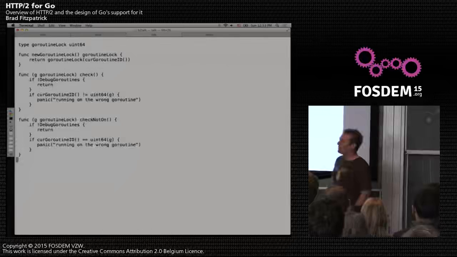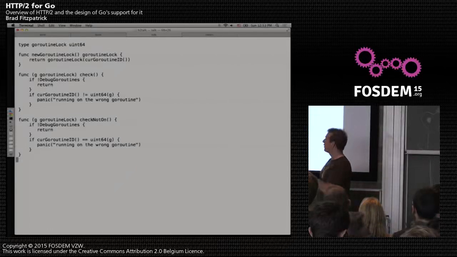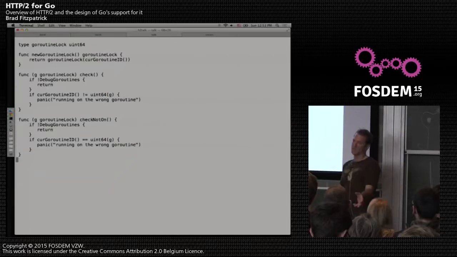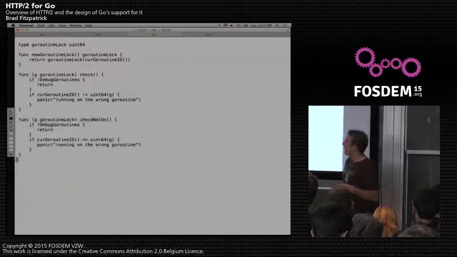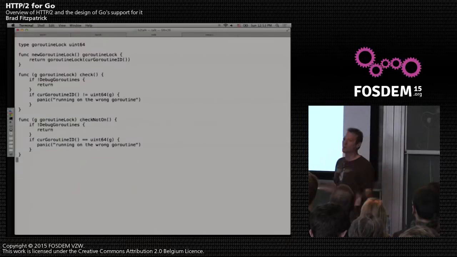I found there are 3 or 4 Go routines going on: your HTTP handler, the serve one, the read one, and the write one. And you have all the state on the server connection thing. It's easy to document in English what the rules for access are, like this data is owned by this Go routine, this data is guarded by this mutex. But for enforcing it, the race detector works very well when you actually trigger a race, but it doesn't catch something that you did wrong but got lucky. So I wanted a little bit more paranoia.